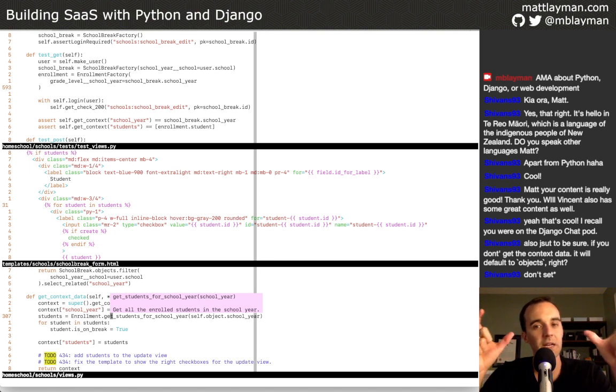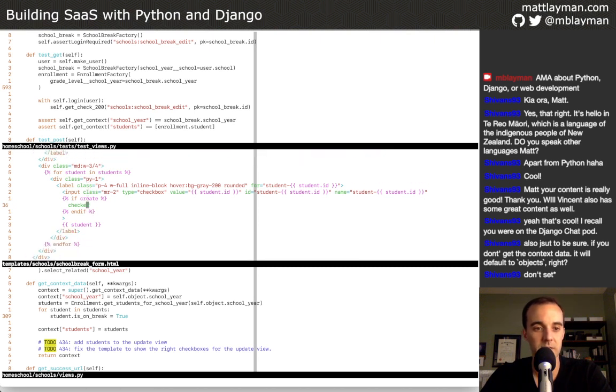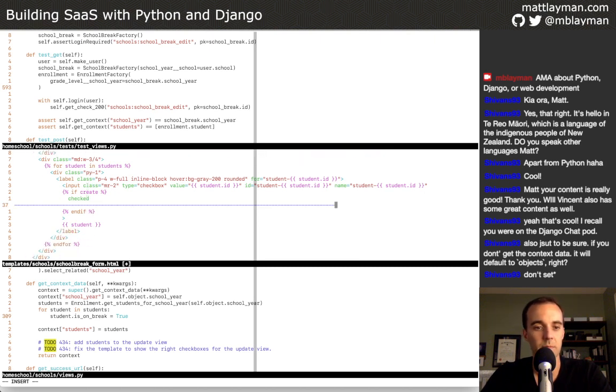In the many-to-many field that is keeping track of the school break and the list of students, there will be rows in there that have that mapping. And I want to get those if they exist for this break. And for any students that don't show up in that list, we need to mark this as true or false. And that way we can then come into this on the edit side here, which is coming out pretty funky.